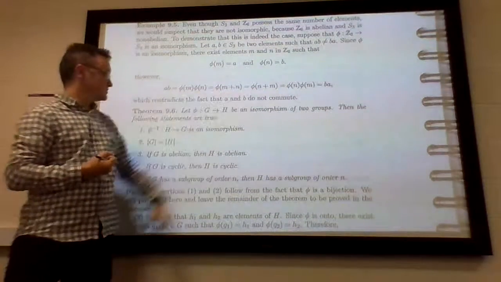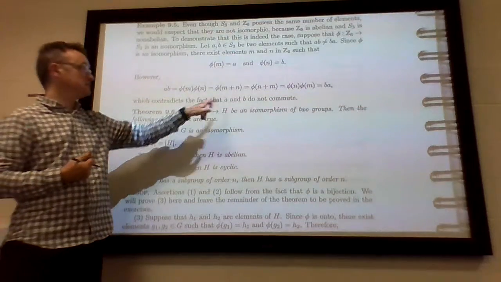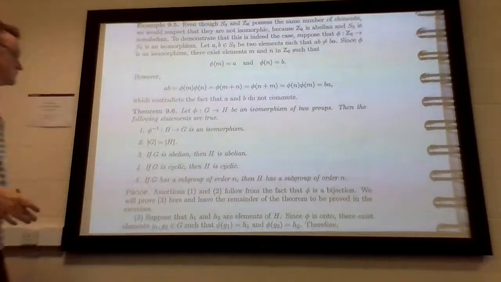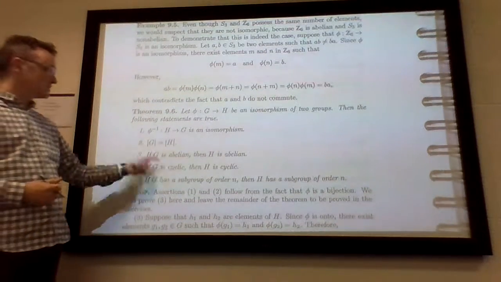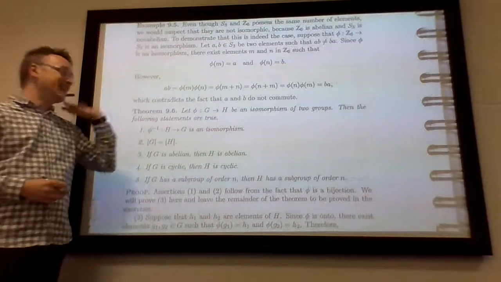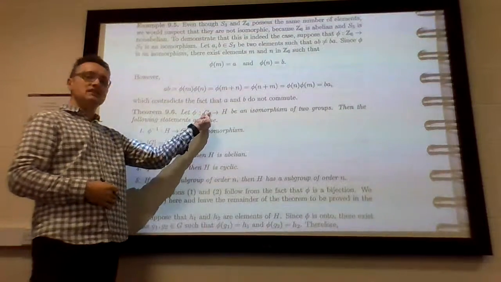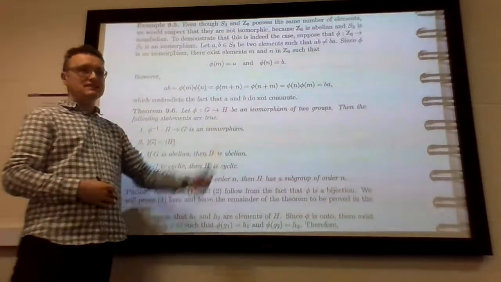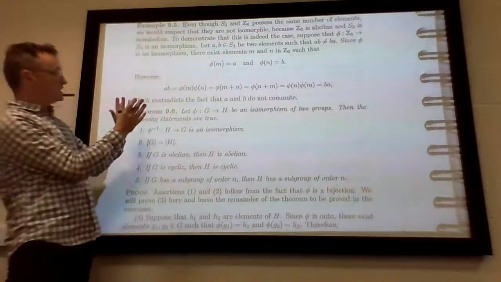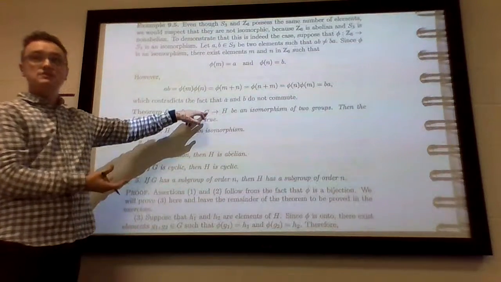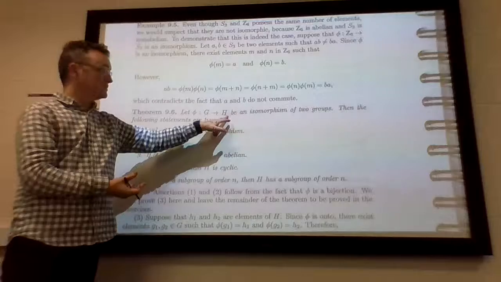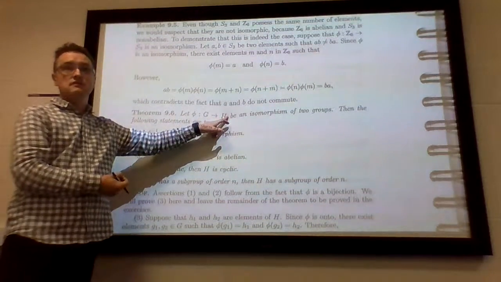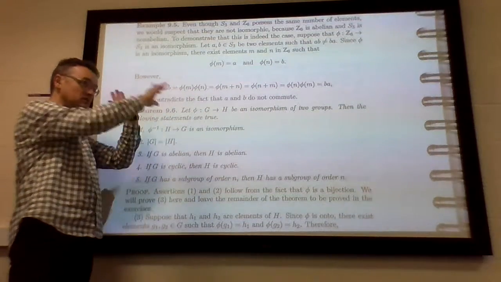This argument we just saw proves that if the first one is abelian, so must the second one be. So if that looks abelian, well, that one's abelian too. If the first one is cyclic, well, so is the second. Basically, any property that's articulated in group theory terms, if it's an isomorphism, H should look exactly the same. So if G has within it a subgroup of some size, you'll also find a subgroup of that size inside H. Basically, any group theory in G will be the same as H.